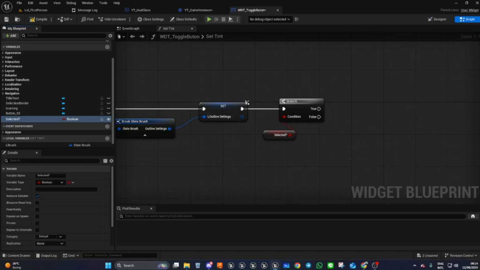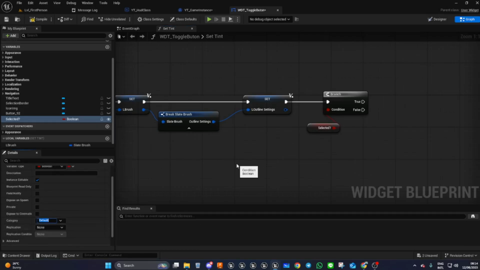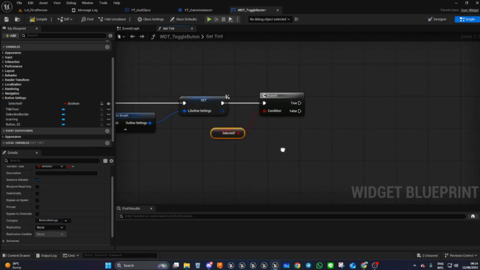And did I put these? Yes, I did. There's going to be quite a few. So also what we'll do is put it in a category so we can find it all together. I'm going to call it button settings. So selected. Basically, if we're selected, we want it to be one color. If it's not selected, we want it to be another color. So we are going to make two more local variables.